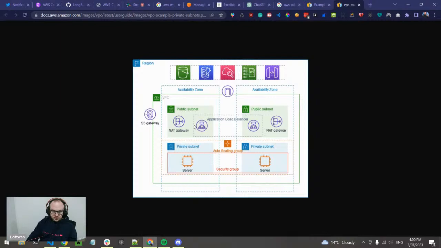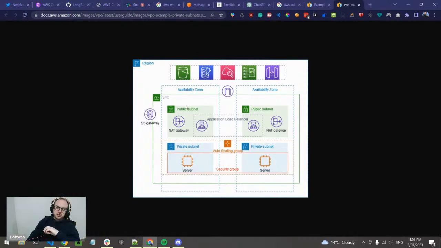I'd have a public subnet, which means things can hit the internet from the public side. So they're the two zones. There's my private subnet, and this server. This is where I'd put my database, or any server or anything private that a user on the internet shouldn't get into.